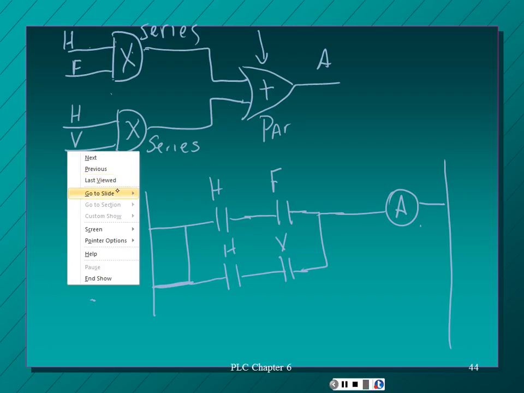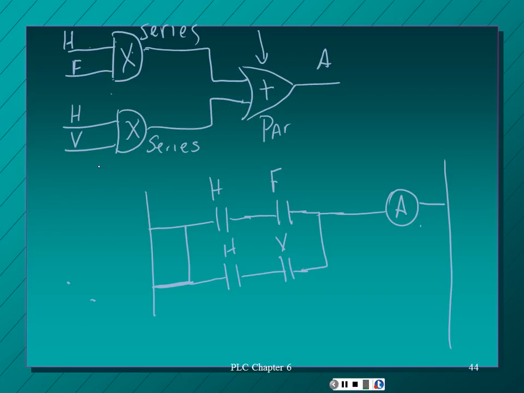How do you know if it's open or closed? What they call it? Do you see an inverter? An inverter is a triangle with a bubble. That bubble right there means negation. It means that you invert it. So if you see none of the bubbles, then everything is normally open.